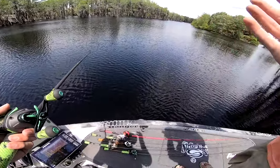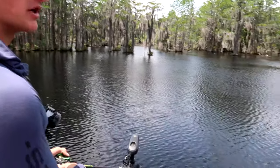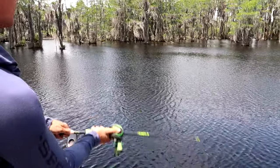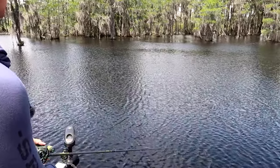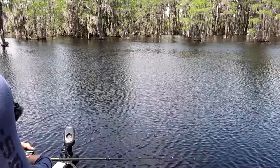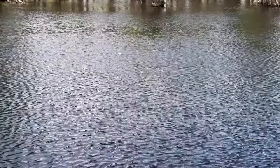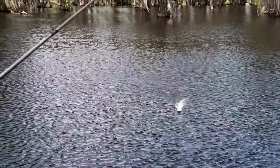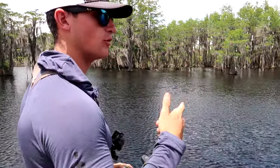Another thing that I'm gonna actually pay attention to today is throwing this bait out there and playing around with different retrieves. A standard walking bait retrieve would just be like this, working it fairly fast. But since this bait's so big and it can glide very well, the strategy I'm gonna start off with is throwing it out there, giving it one pop and then a dash, giving it another pop. See, I'm working it a lot slower. I'm not doing this, I'm just doing this. Pop, pop, pop. I think that's gonna be the technique that we use today to catch one of these megas out here on this lake. So let's get to work.